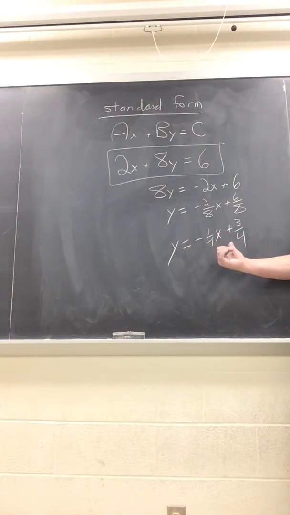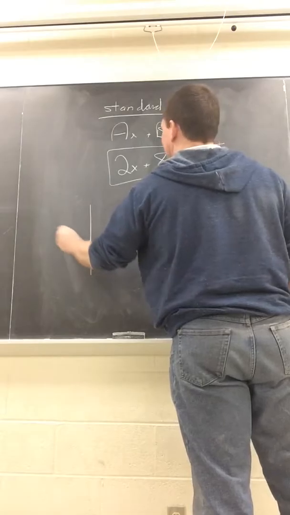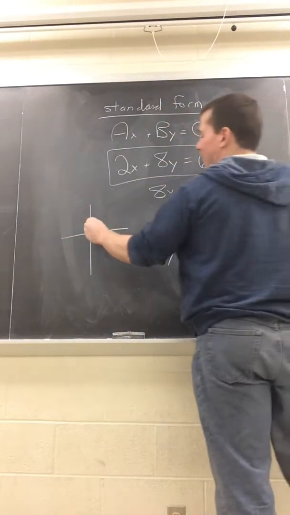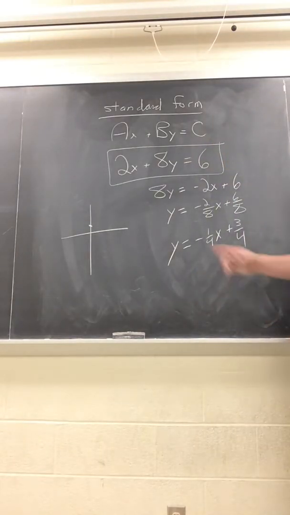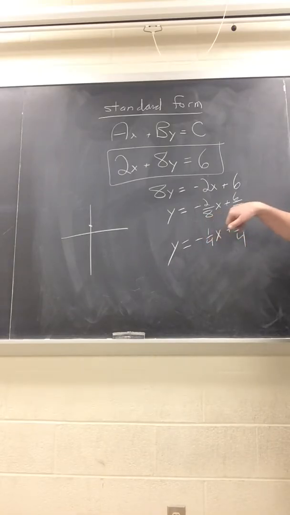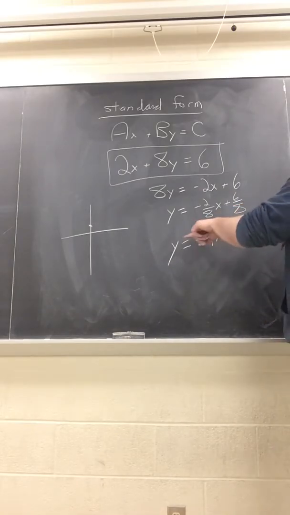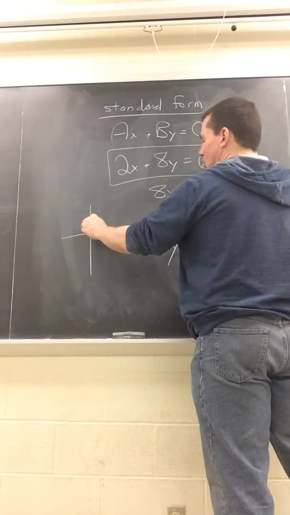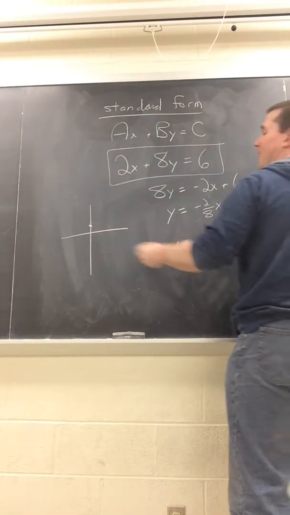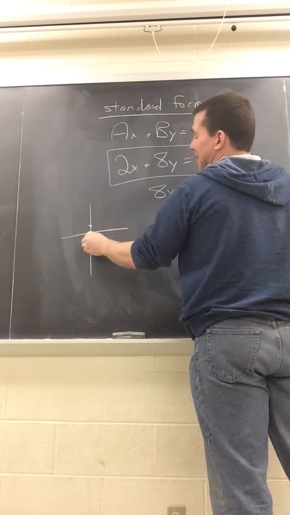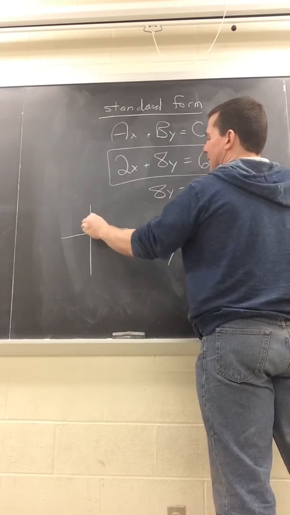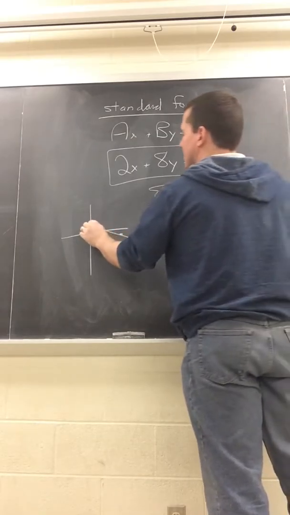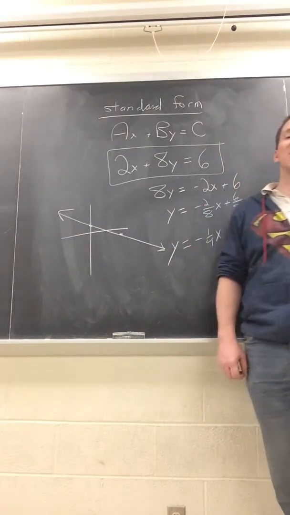Now I have my slope and my intercept, and if I wanted to, I could graph it really quickly. The intercept is 3/4, so say it's right there. My slope is negative 1/4, which means I go down 1 and to the right 4. Make sure when doing this, you make your line go to the right so it goes down. It doesn't go left just because it's negative. So we go down 1, we're at 3/4, so down 1 would be negative 1/4, and then over 4. So right about here. And now I can draw the line between them and I'm good to go.